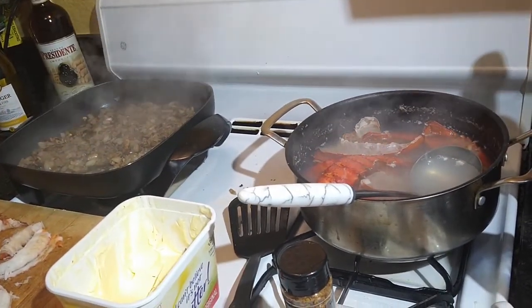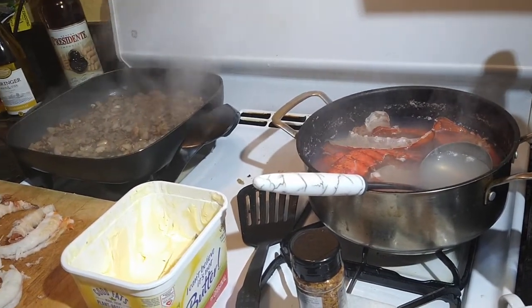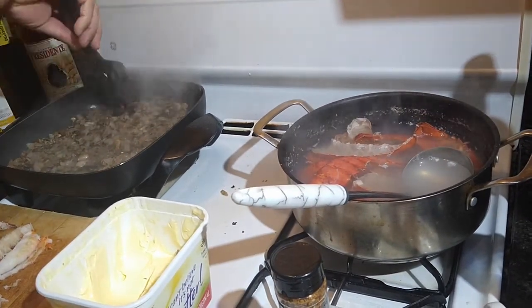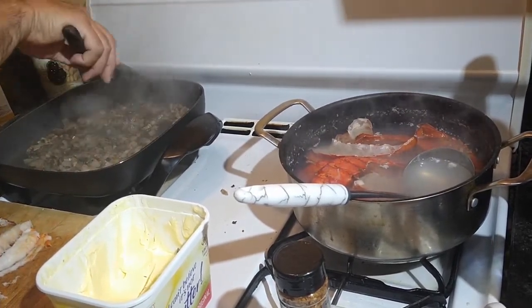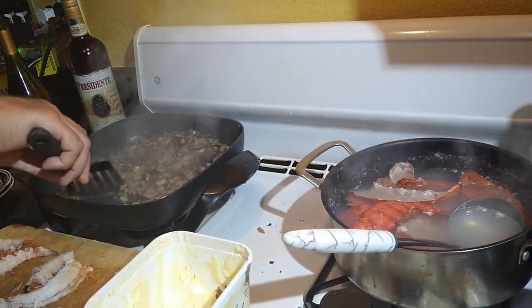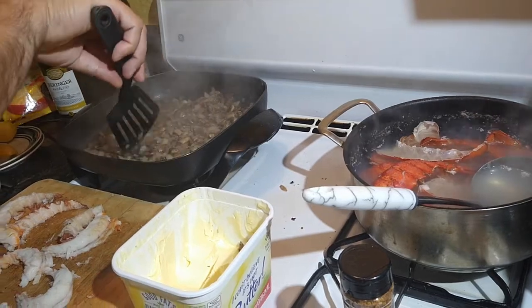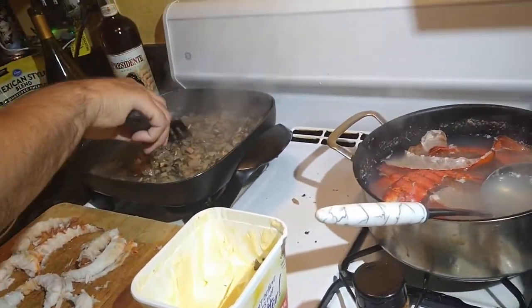All right, it's cooking, it's moving along. Now, what we're gonna do, let it cook a little bit longer. I'm trying to speed up the video, so I got the thing at 350. Because I want this stuff to cook. The onion, shallots, mushrooms always take a while to cook. But they're starting to get brown and they're starting to shrink, the mushrooms. There we go. Kind of scoop it up in the middle a little bit. It all gets in there.